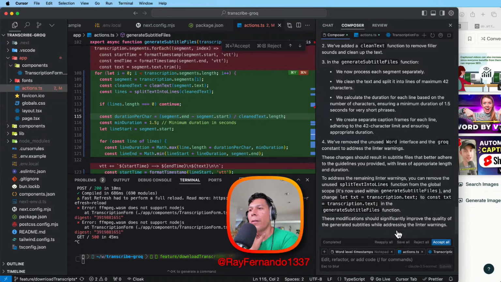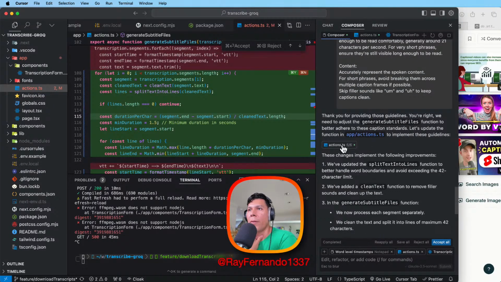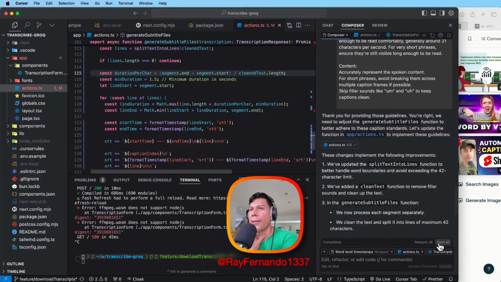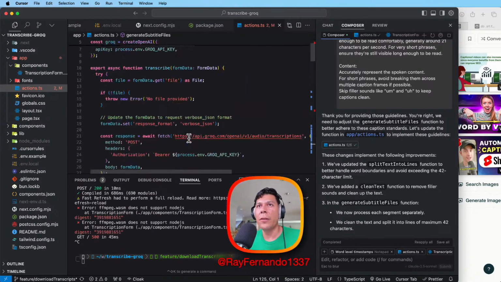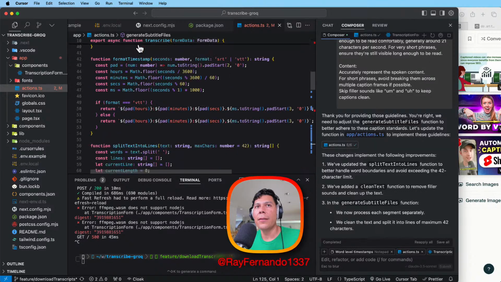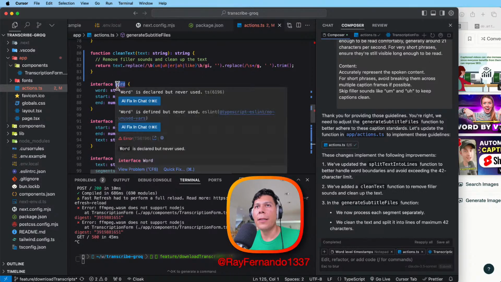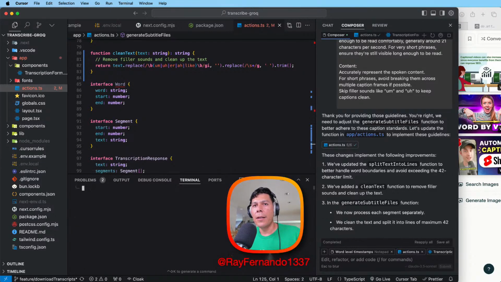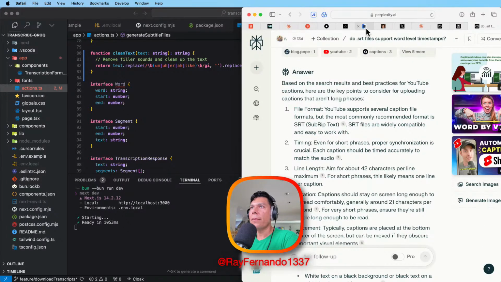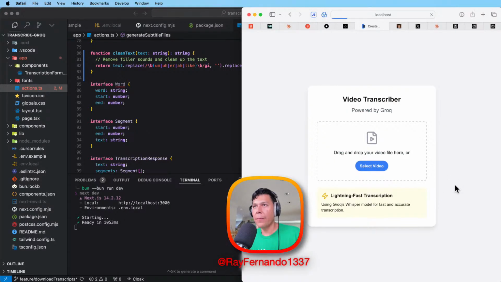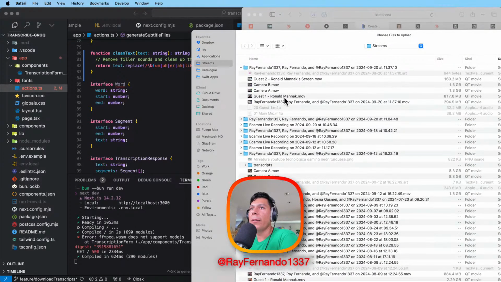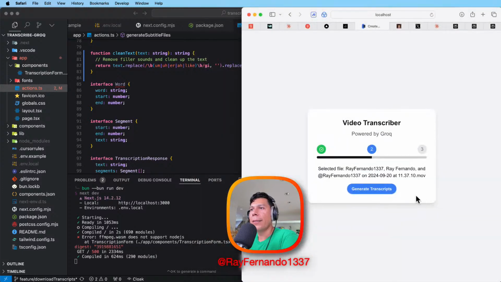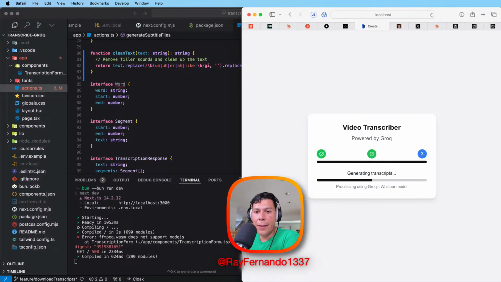Let's go. So save all. I think it only modified one file, which is action TS. Okay, accept all. Command Shift P, restart the TypeScript server just to make sure there are no obvious issues here. I think we're Gucci. This is now declared but not used, but it's okay. Command K, I'm going to do the bun run dev thing. And let's go ahead and refresh this bad boy. All right, so I should now be able to select the video, go back to this 16-minute clip, and generate the transcripts.